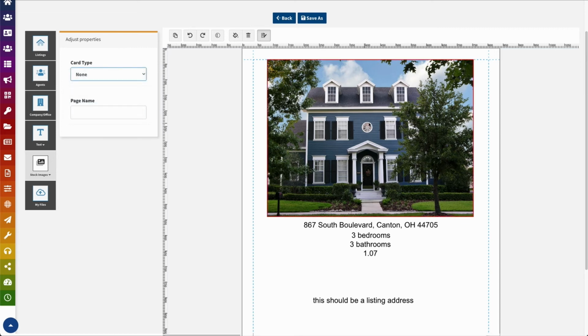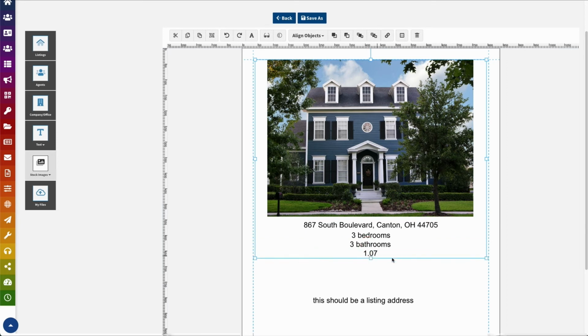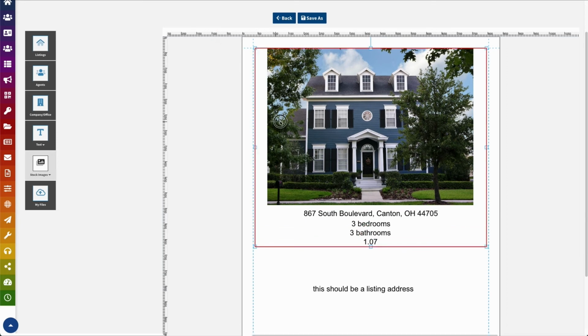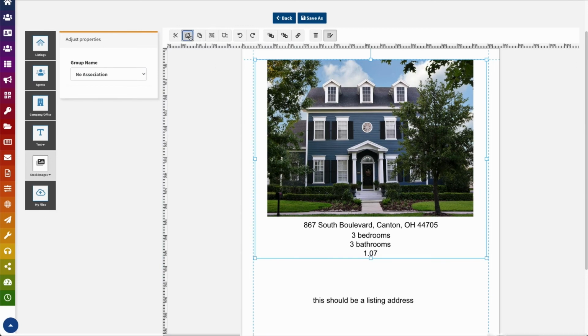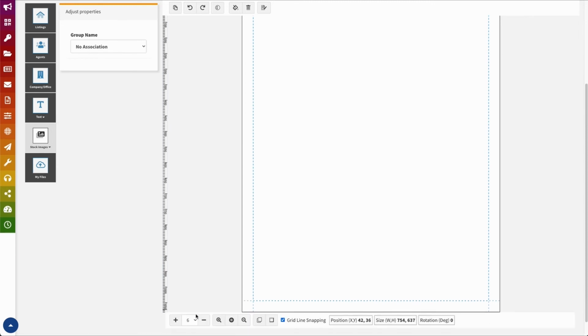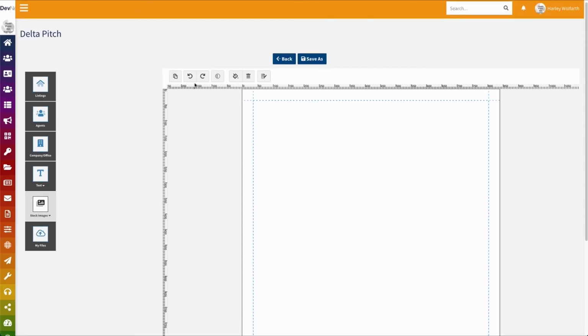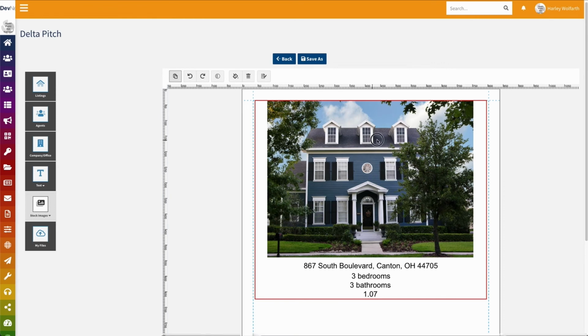So if, for example, I wanted to set up a featured page that looked exactly like my subject property page, only it's featuring comps instead of my subject property, one quick way I could do that is we'll just select my picture. I'll select each of the data fields here. So now I have all those selected, and I will group those. Now I'll select my group and copy it, and then we'll create a new page. You can see I just hit the plus sign down here by my page list. And now we'll click paste, and now there's all my data.